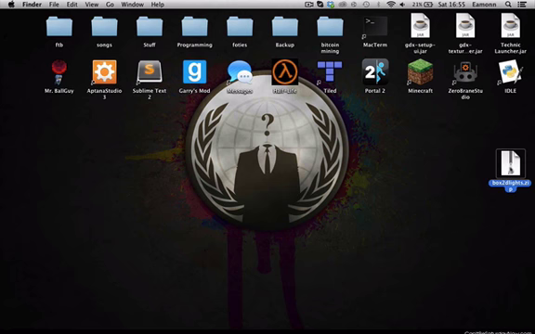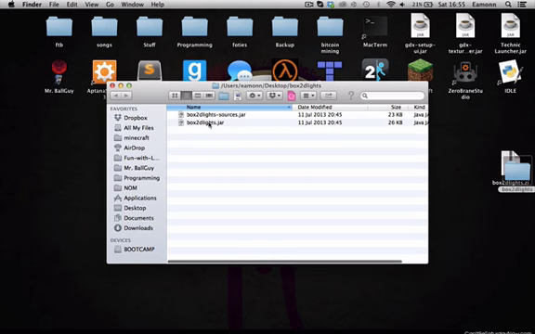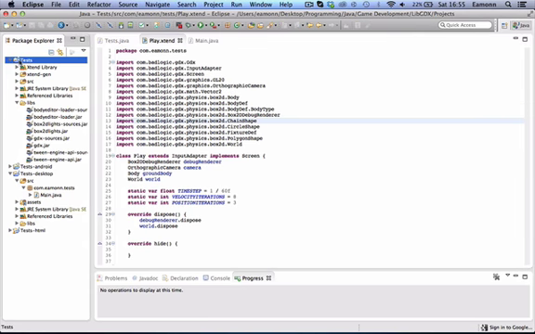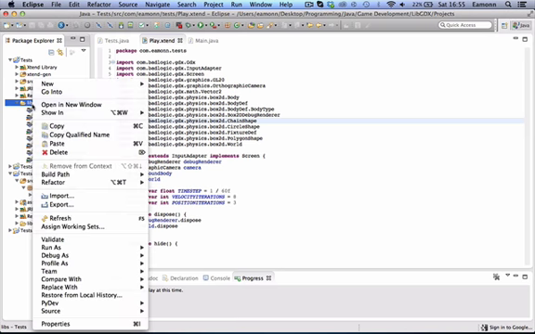What you want to do is unzip it. You want to go here, and the Box2D Lights and Box2D Lights sources, drag them into the libs folder of your main project, not desktop or Android or your HTML project or your iOS project. Mine's called tests. This is just my tests project. You want to put it in the libs folder in your main project folder, where you write your code. Put it in there. And then what you want to do is configure the build path.